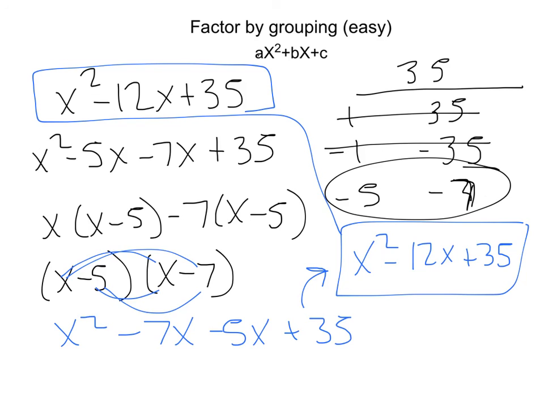So I'm just going to do these three examples for the easy factor by grouping. I'm going to have some problems below that you can click on, and you can try those, and you click on the answer to see it. And we'll do a video later that's going to cover it whenever this a is not just a 1, and that'll be a little more difficult factor by grouping.